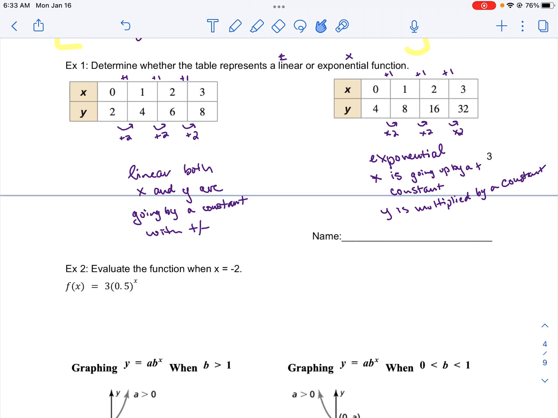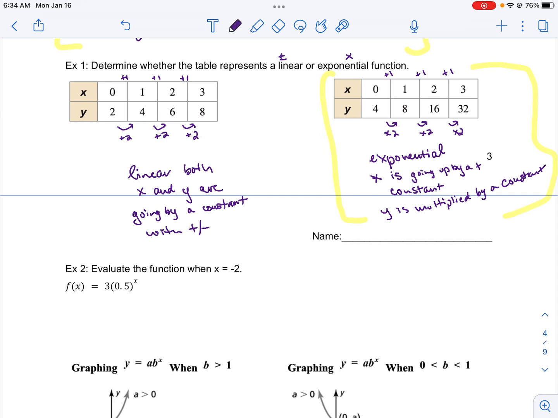Again, it might be beneficial for you to write this example on your frame. I'm not requiring you to, but it might be something you might want to put down just so you have a frame of reference to figure out, okay, how do I decide whether it's linear versus exponential? That one's a good one.